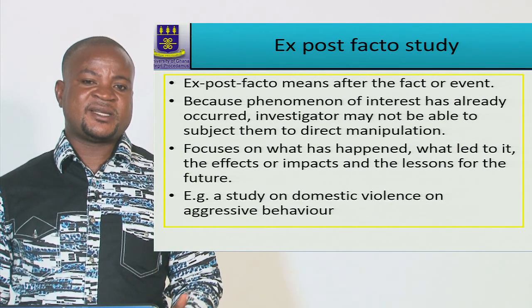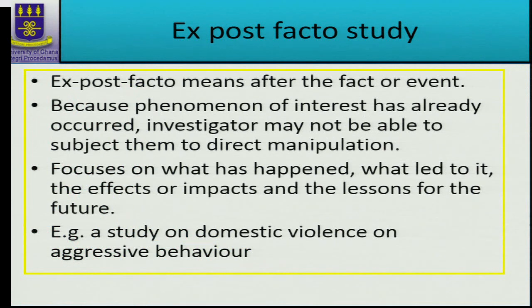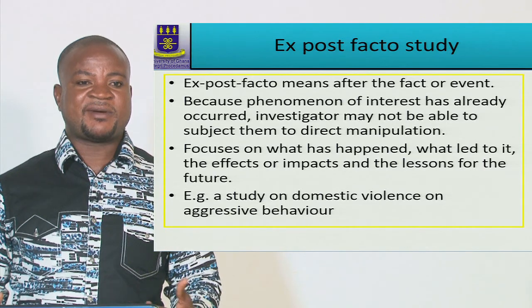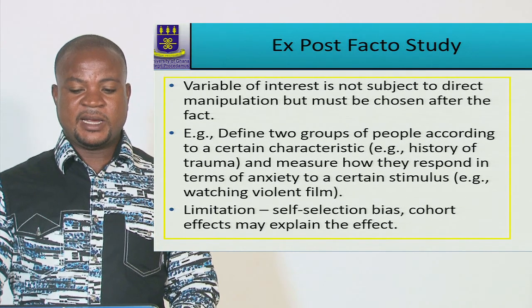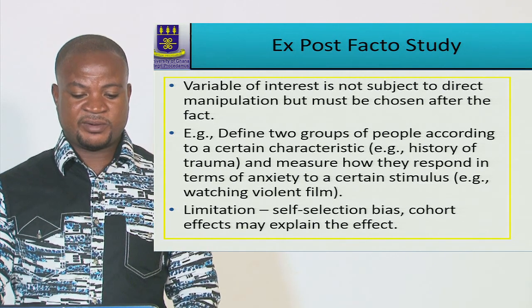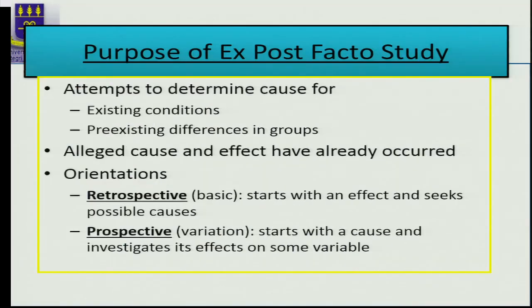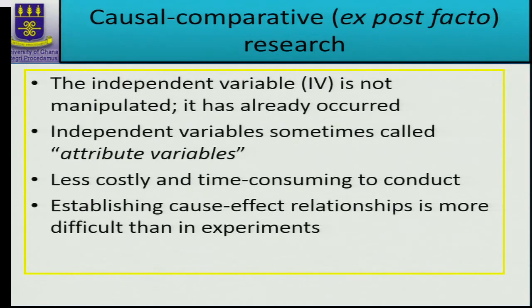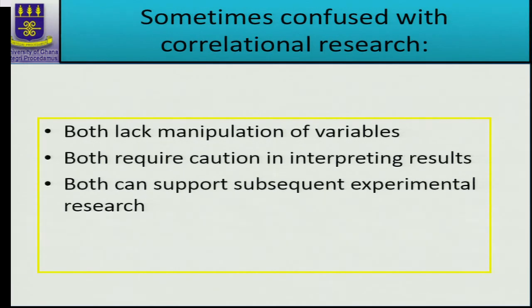So perhaps a study on domestic violence, on aggressive behavior. Domestic violence has happened already. We cannot manipulate it. We can't go and put somebody in somebody's house to see if the person will be beating them or whatever, will molest them. We cannot do that. But once they have happened, we can go in and conduct this type of study. So that's about ex post facto design.